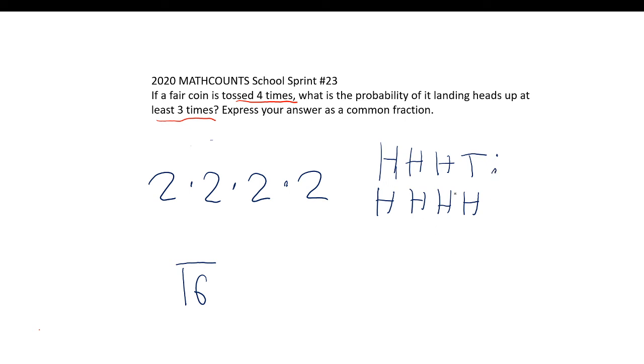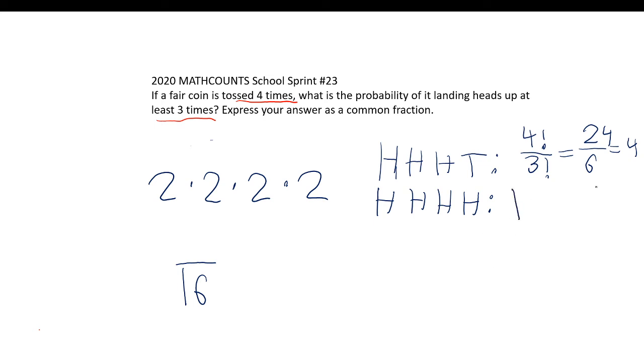Now, to find the number of favorable outcomes for HHHT, how many ways can we arrange HHHT? We already learned this in permutations with repeated elements. 4 factorial has an overcount: if the H's were distinguishable, we'd have 3 factorial ways to arrange them. 4 factorial is 24, 3 factorial is 6. So there are 4 ways to arrange HHHT. Let's look at HHHH. There's 4 factorial divided by 4 factorial, so you can already see there's only one way to do this.